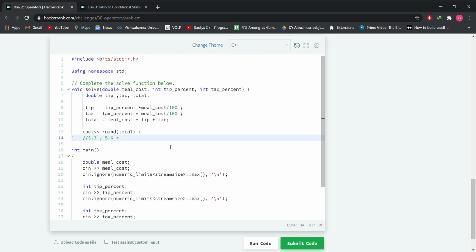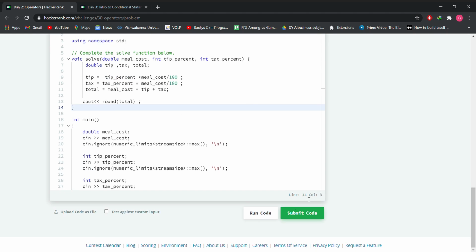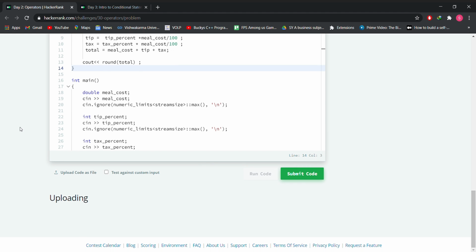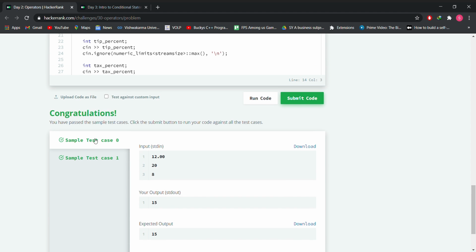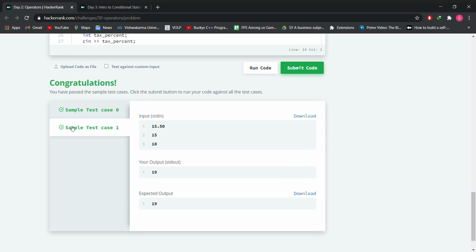Alright, so let's just run this code and check it. Yep, sample case 1 has been satisfied. Sample case 0 has also been satisfied.